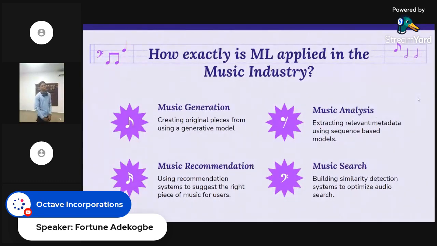There are a lot of state-of-the-art models that do this already, and it's an active area of research. If you go to wherever you get research papers from, Harvard or Papers with Code, you will see a lot of papers on music generation, trying to build either a text-to-audio model or even an audio-to-audio model just to generate original pieces. Also, people debate about how original the pieces are, given that they were trained on existing work. So that's another interesting debate or conversation.